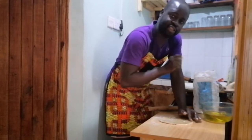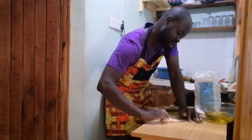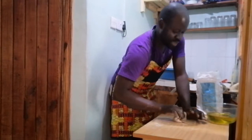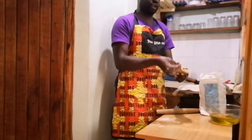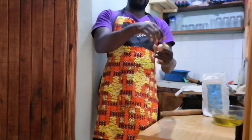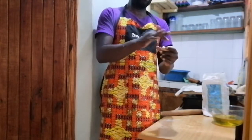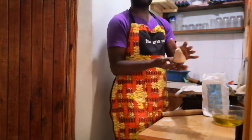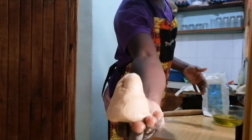Kata hapo katikati na kijiko chako. Then take this part on your right, rolling it to your left, but depending when ni mkono gani, kama ni mlefti anzia left ukikuja right, but for me nastart from this right to left. I make that cone, then I start tucking in this part hapa juu, just tucking, making it a very firm cone. Do not make a loose cone, because it will collapse. You see? You see that cone?